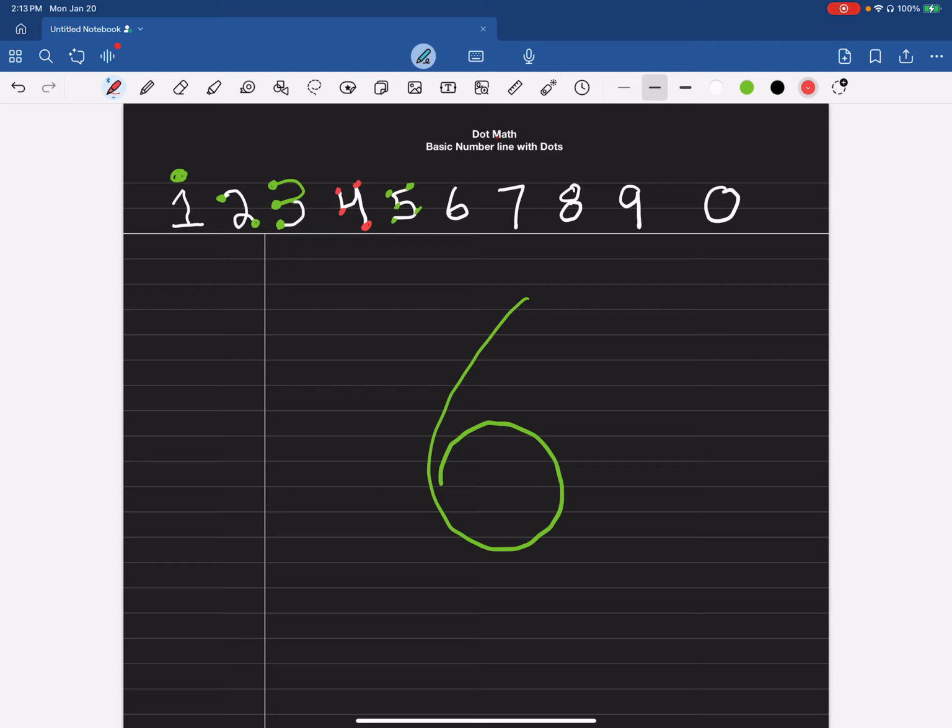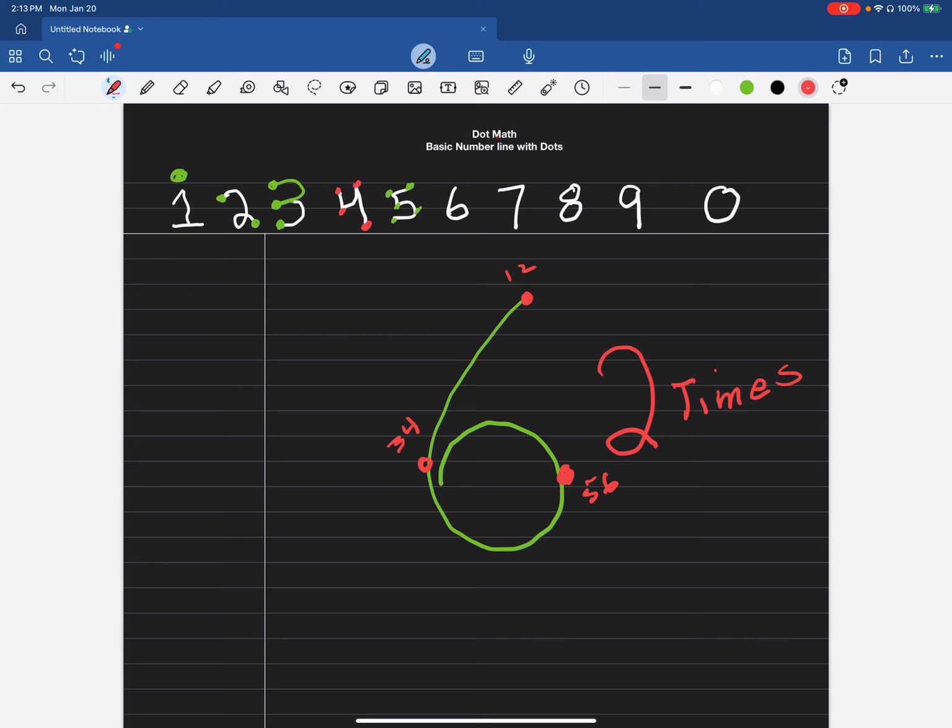But with 6, sometimes I just go and count twice. So I go 1 here, 2 over here, and 3 over here. But I do it 2 times. And what that means is you count twice. So this is 1, 2, 3, 4, 5, 6.